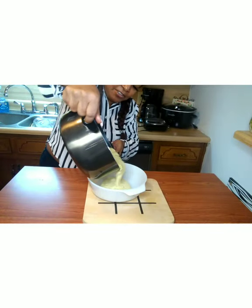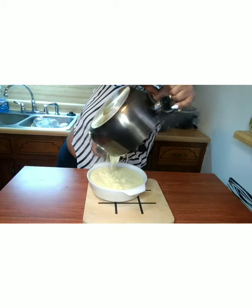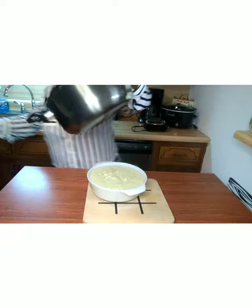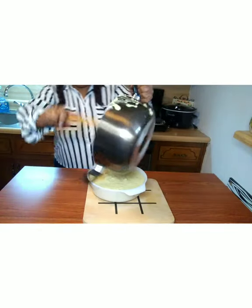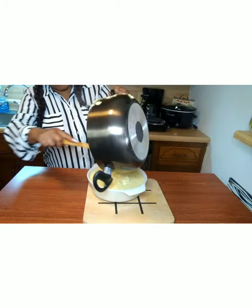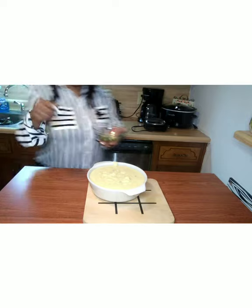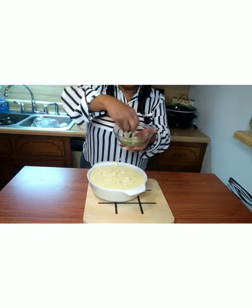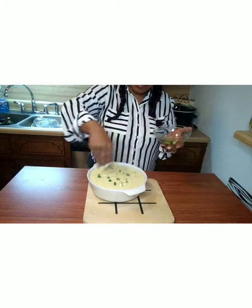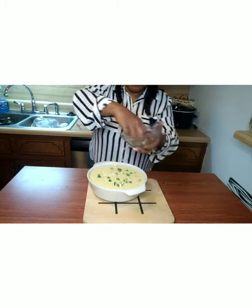Now our potato soup is done. We're pouring it in a bowl. Oh my God. So delicious. Creamy, cheesy. Now we're going to take our chives and sprinkle them on top of our potato soup.